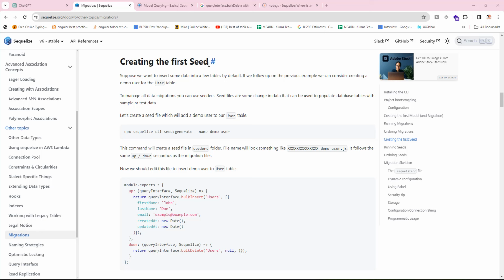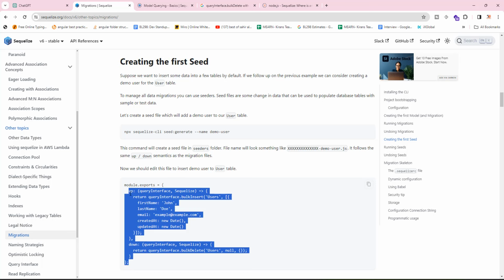And seed also has a lot of uses in testing. Take an example, if you're doing application testing, then probably you need to feed a lot of data related to users, related to projects, all of the data you wanted to feed into your application, then you will perform the testing. And once your testing is done, you wanted to delete it. For this use case, if you went through the manual process, are you going to insert all those data through queries? No. So we use Seeder to feed all the data into the application. Once we are done, like in the migration, we run down and it will delete all the data.